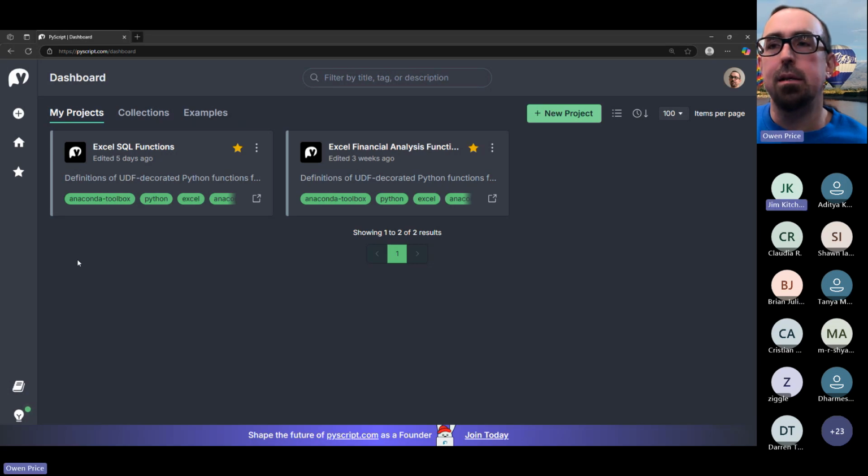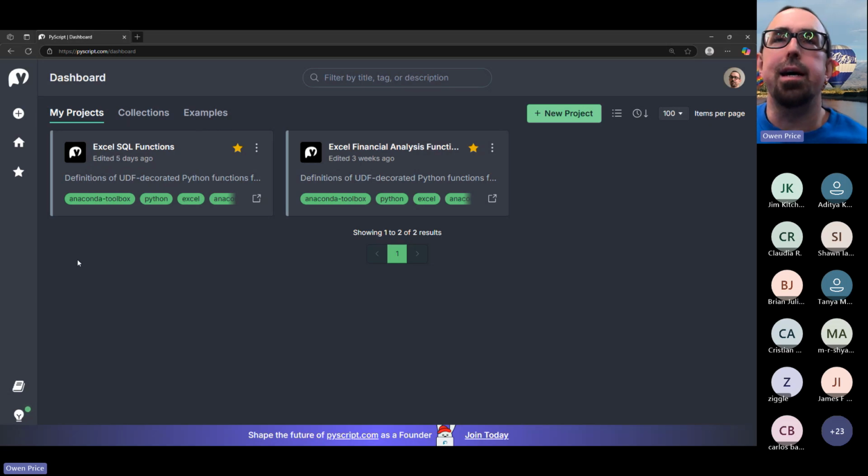Other way around. Pyscript is a wrapper around Pyodide. Okay, Pyscript is a wrapper around Pyodide. And Pyscript is what allows you to create tags in your HTML page that will execute Python in your web page. All of this stuff together enables Anaconda Code.